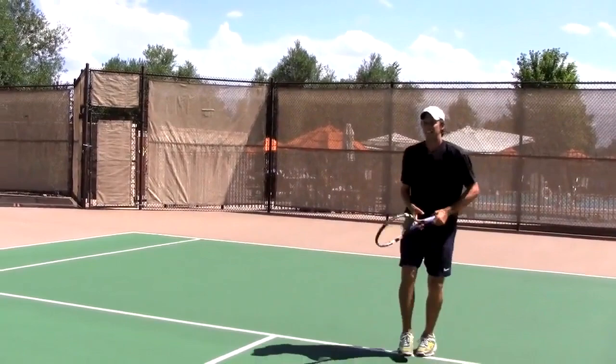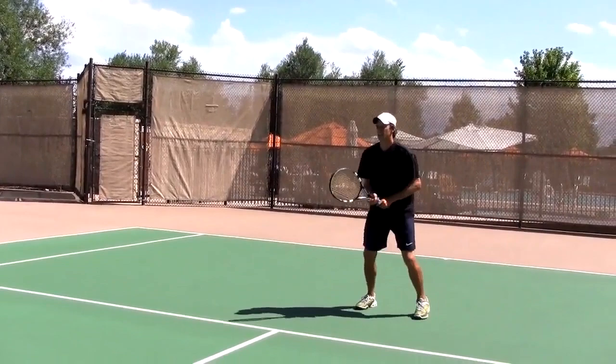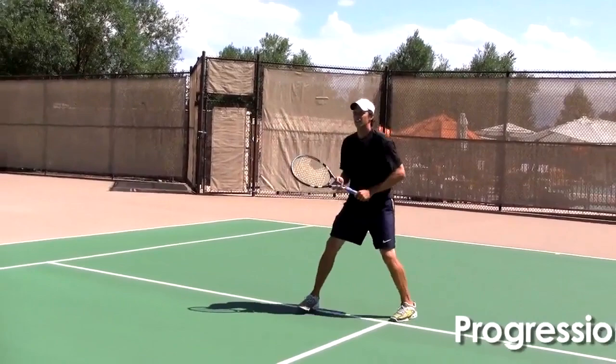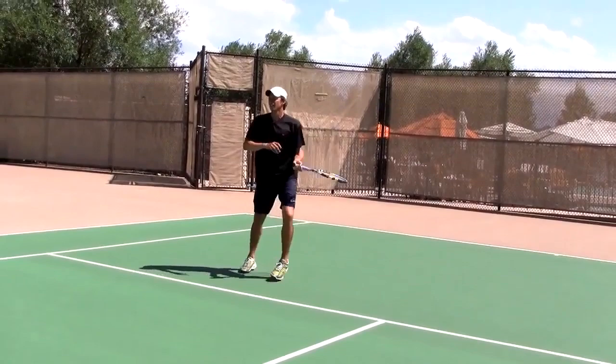See how soft the hands are — at the end I'm almost letting go and relaxing my hands when I hit the backhand. This is a good way to work on feel; it's even challenging for me to hit soft and feel the ball without over-hitting. There's my switch pattern — you see Federer use that — moving through it. Lots of different things going on here.